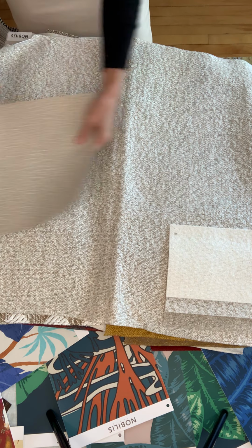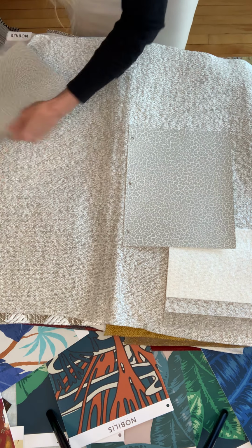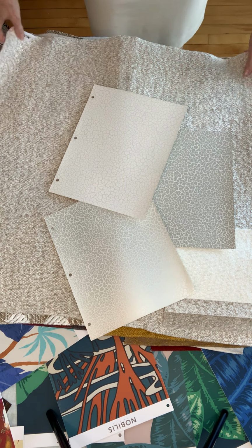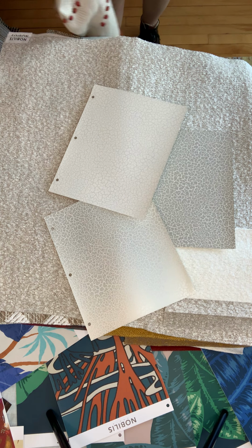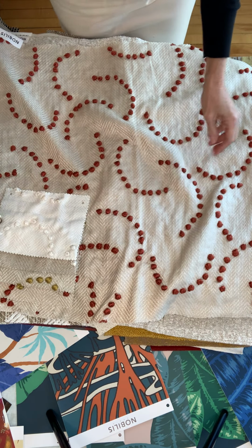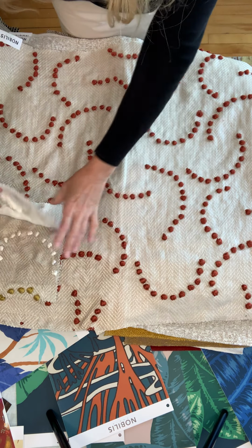And again, I'm going to show you a few more wallpapers. This is called Raku. And then a few different variations of color of Raku, and then this beautiful sort of neutral ground, or this neutral palette, which is magnificent. And then from there, I'm going to show you a beautiful embroidery. So next is Yodis. We still have the neutrality here with the ground on all of these, but then we have this beautiful embroidery here, and this is just lovely.